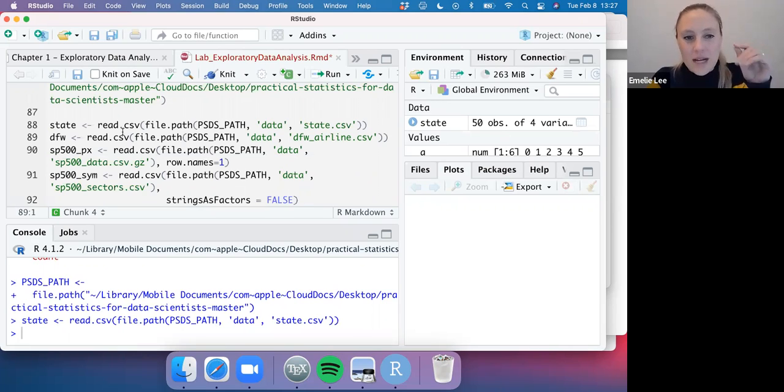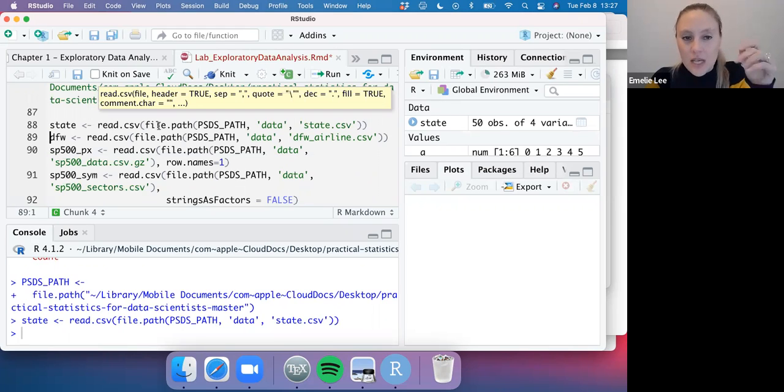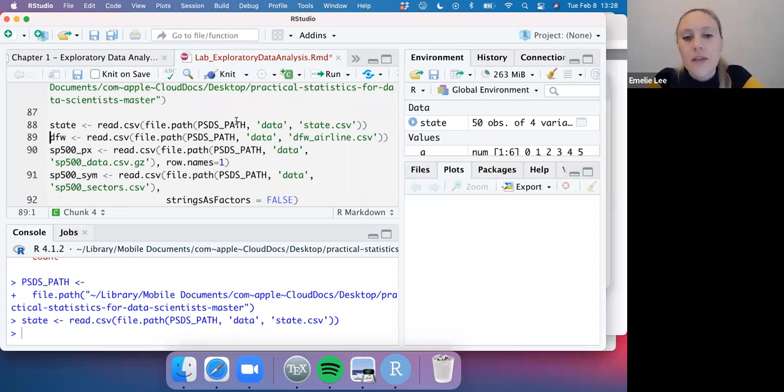And so I told it to, okay, state is going to be if you read the CSV, which is at the file path of PSDS path, which I just defined, that huge chunk, and then go to the data folder, and give me the state.csv file.